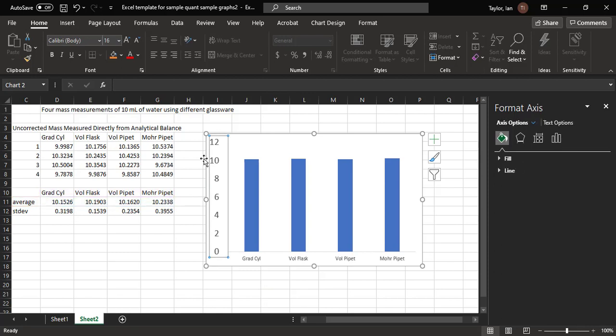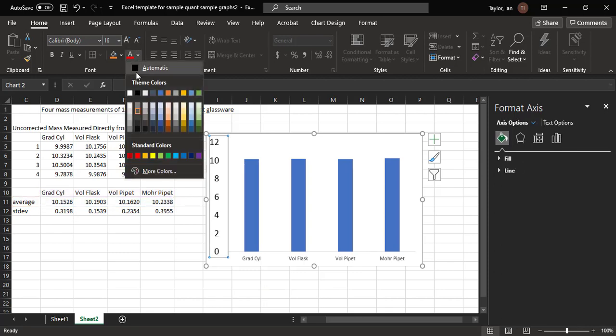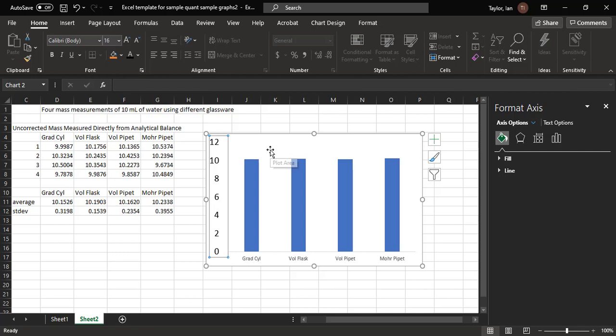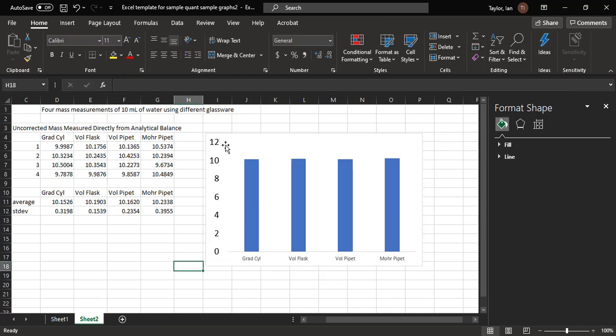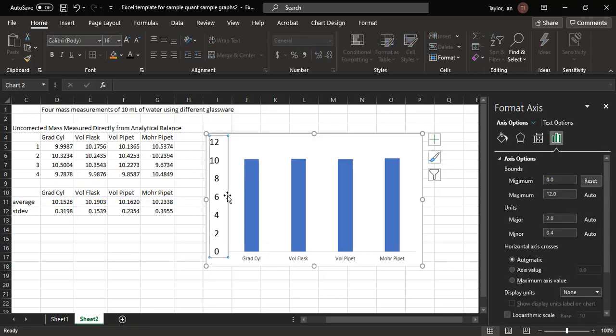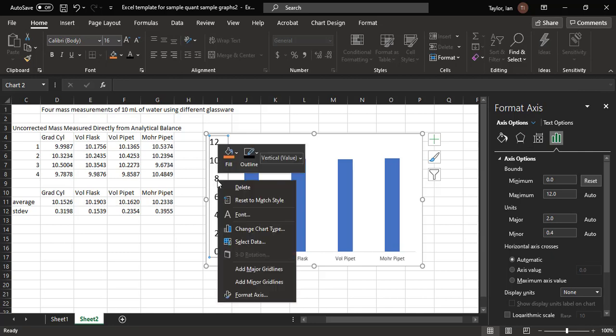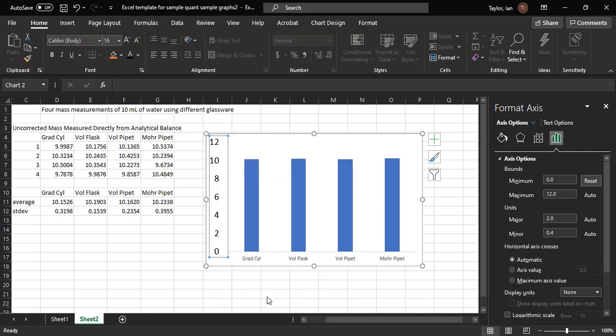And then I will also click out again and go to the color of the text and change it from that gray to a nice black. The next step, we can see that there's no actual line here or any tick marks. So you can click on the plot here. Again, if you already have this formatting box open, you can just keep working with it. If that's not open, again, you can right click on the axes, go down to Format Axis, and that will open up the screen again.